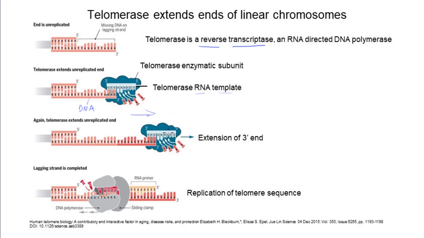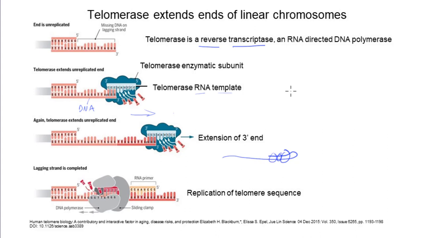Once that DNA has been extended, this end of the chromosome actually folds back on itself and forms a loop, and is bound by a set of proteins to form a capped telomere structure. It's kind of analogous to the aglet on the end of your shoelace — the aglet protects the shoelace from fraying, and the capped telomere is protective as well. This extension doesn't get rid of the end replication issue; the cell still can't replicate the 3' end, but it makes it so that it doesn't matter. The cell isn't losing real genetic sequence; it's just failing to replicate this repetitive DNA that's been added on.